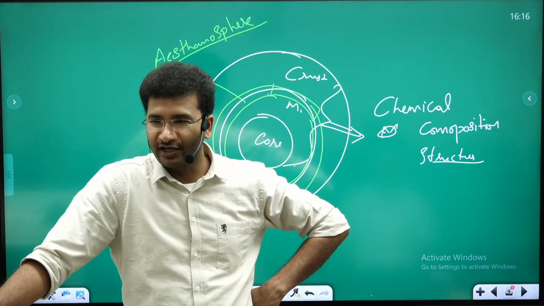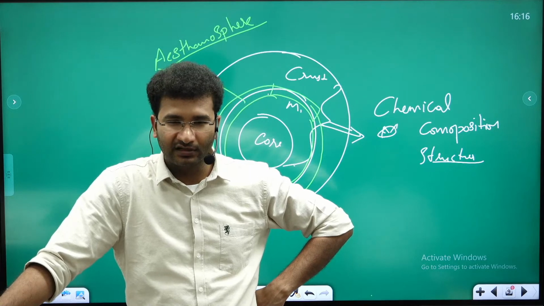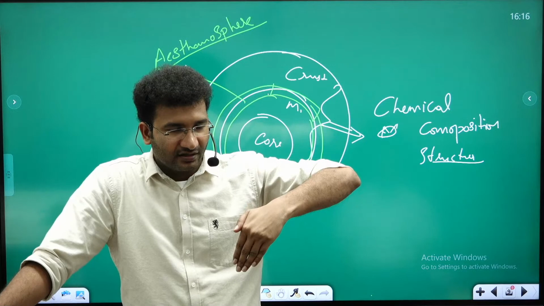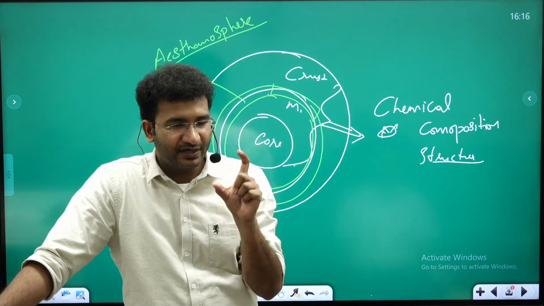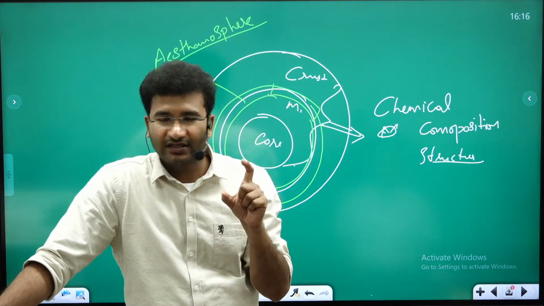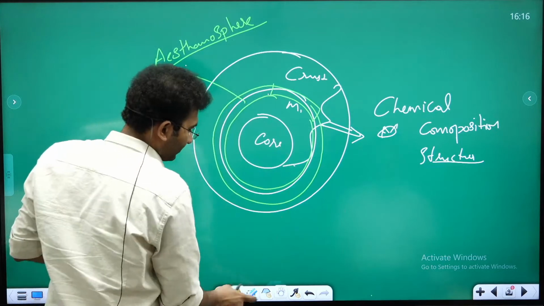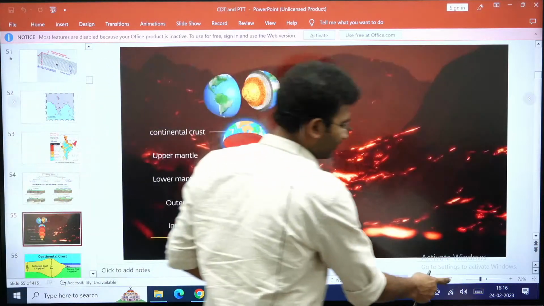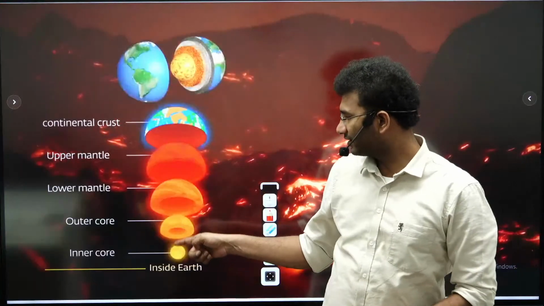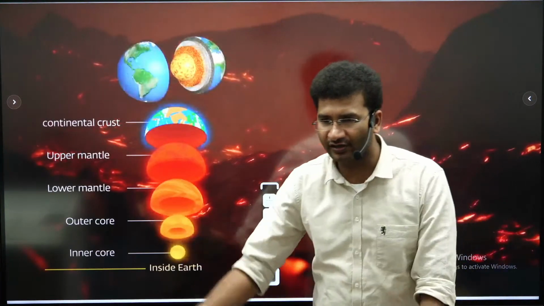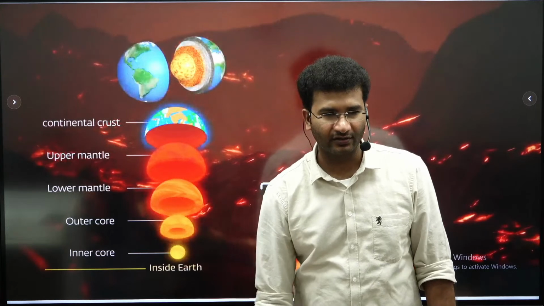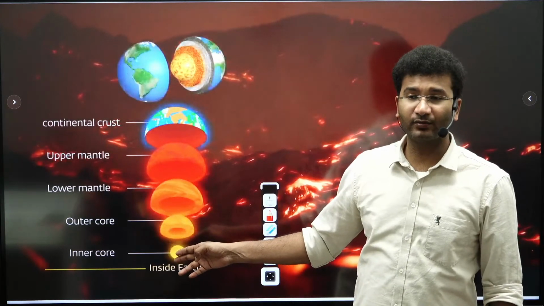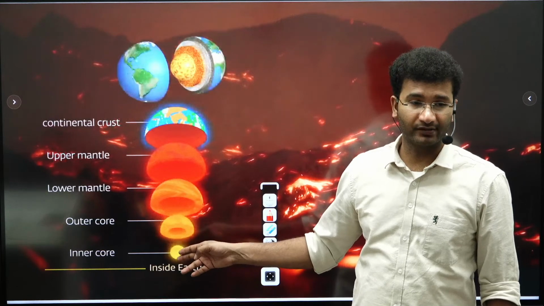What are these discontinuities? Discontinuities are nothing but whenever a material or the waves that are traveling are not able to maintain the same speed. See, if suppose I told you that there is a layer called inner core and outer core, imagine this is your liquid layer, this is your solid layer. अचानक से solid बन जाता है क्या 1 किलोमीटर के अंदर? No. The depth of these materials is near about 6,000 kilometers deep.